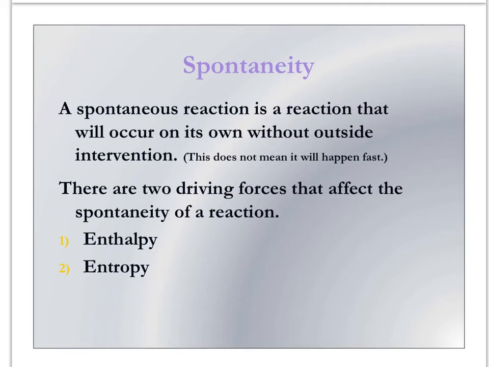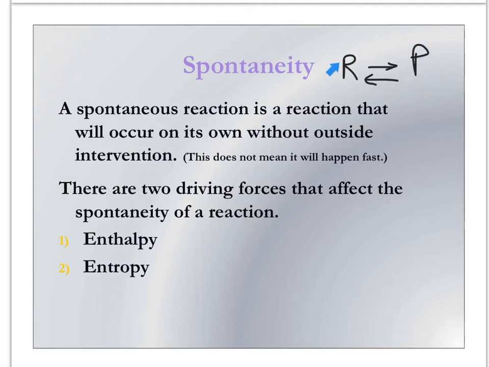So in order for a reaction to be spontaneous, to actually occur, which really means that, if I have a reaction, so I have reactants turning into products, right? Well, in reality, most reactions are reversible, which means once you form products, those products can then turn back into reactants. So it kind of goes back and forth. It's reversible, like a reversible jacket, right? So a spontaneous reaction means that it prefers to go this way. That at the end of the reaction, you're going to have more products than you would reactants. That the natural way for it to go is to the right, to go from reactants to products, as opposed to the other way from products to reactants.